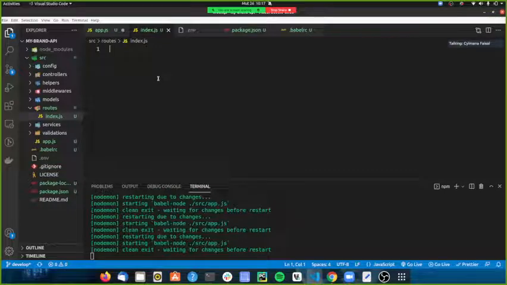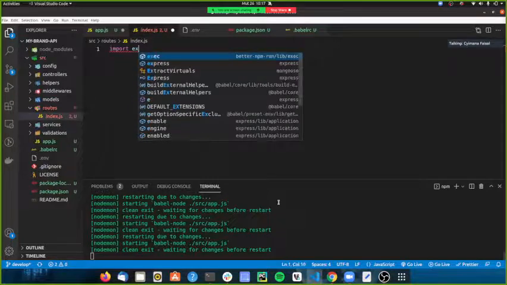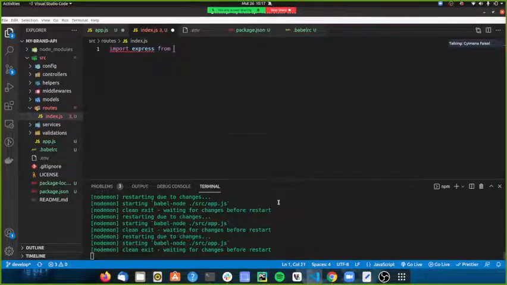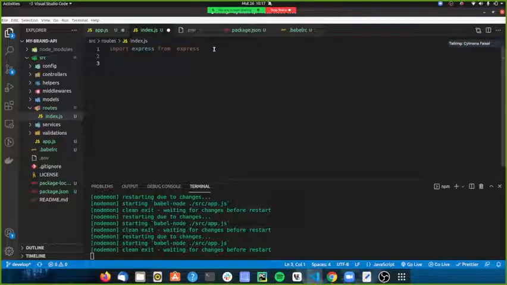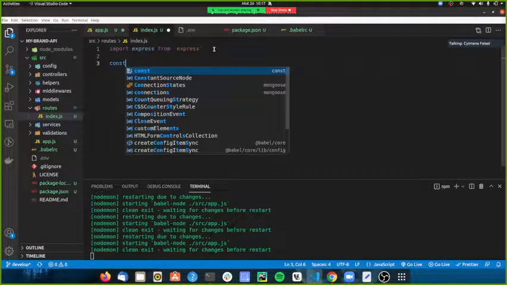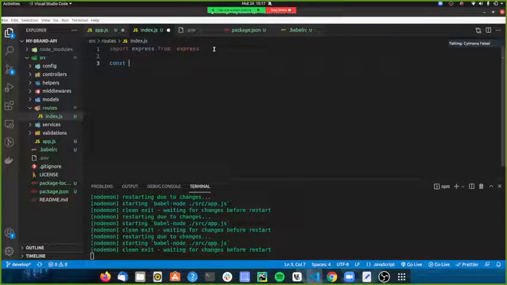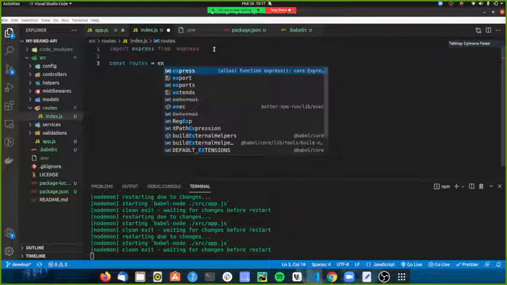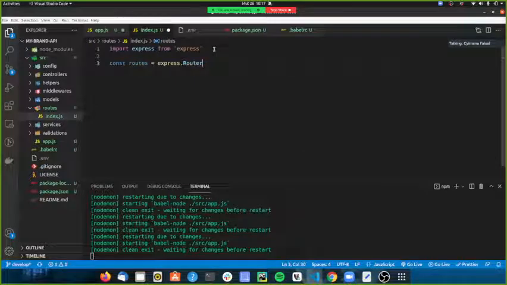Within the index.js, we can define something. We can first import express, right? Import express from express. Then you can go ahead and define the route. You can say const routes to be equal to express.Router.